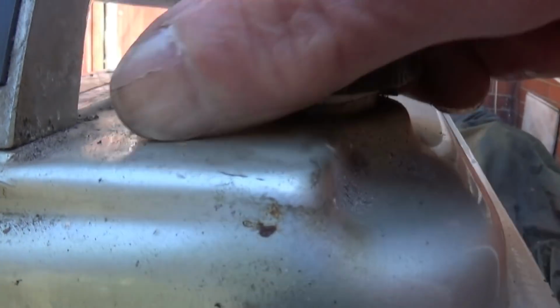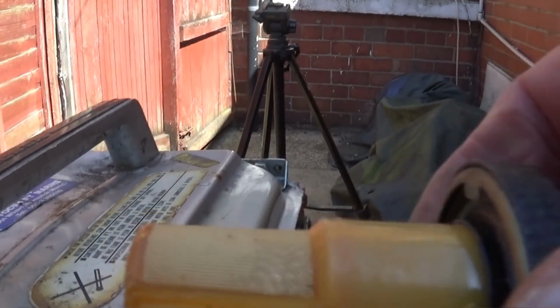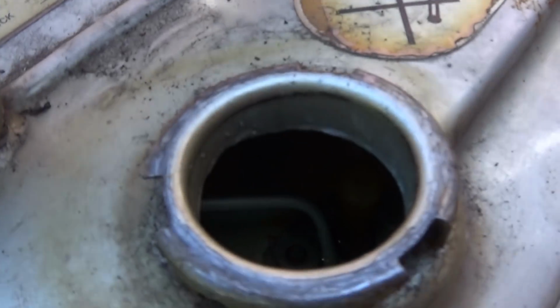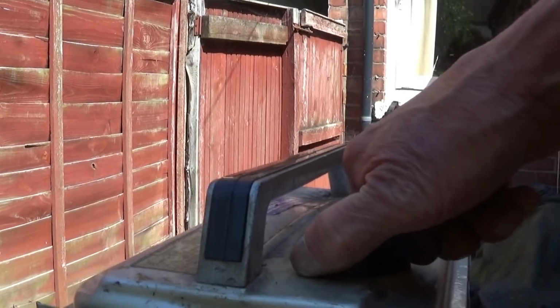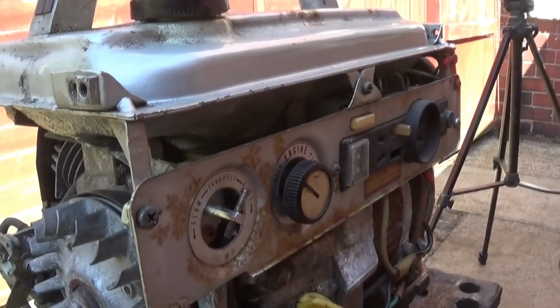And I got the cap out, and just to show you, I mean, look, I don't know if you can see in there. I don't know if there's enough light for you just to see. I think there is. It's really, really clean inside. So I thought, well, it stands a bit of a chance, you know. So I just pulled it over a few times, and I will just show you.